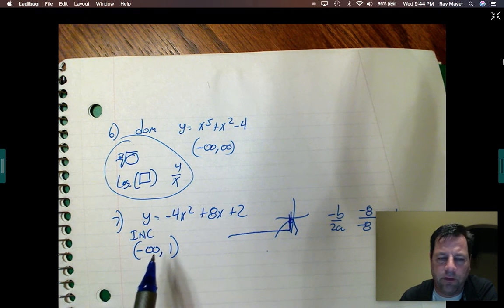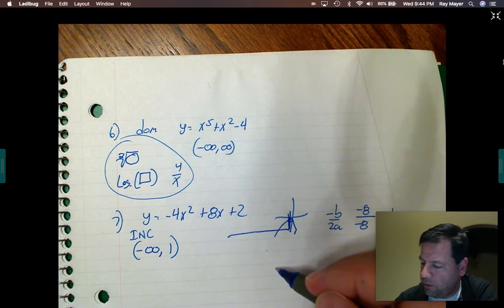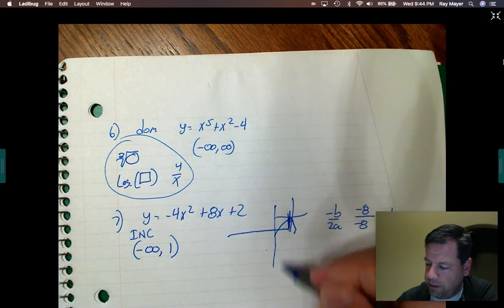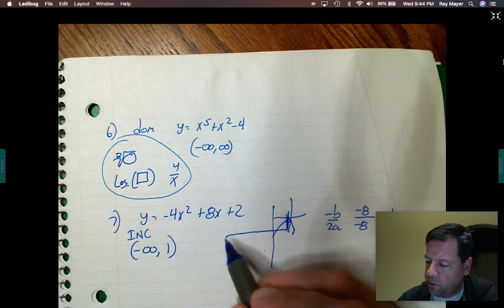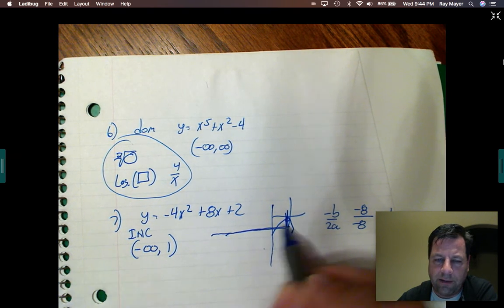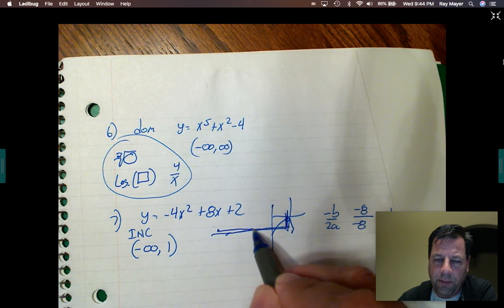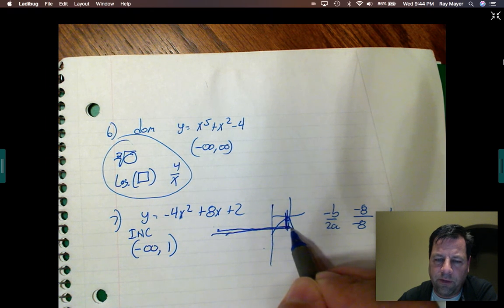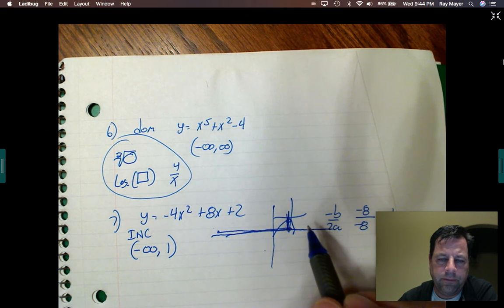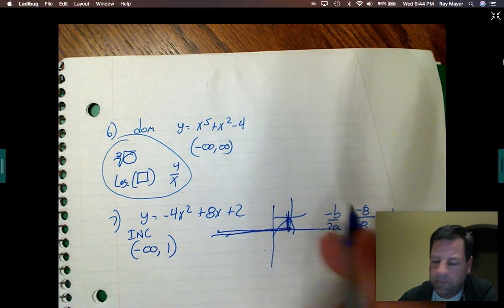That's where it's increasing. These are x values. The biggest issue you'll see with students is putting y values right there, because you'll look at it increasing from here to here. That's the range. We read from left to right. So it's going uphill, uphill, stops, downhill, downhill. Okay.